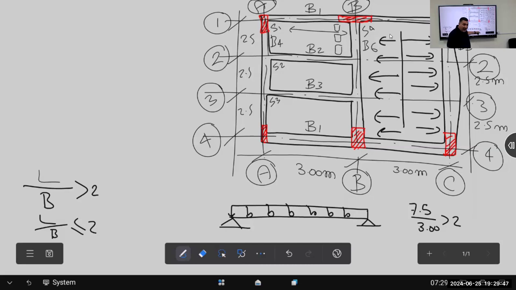I will take this beam and this beam at the beam. I will take this reaction and put it where? In the column. Okay. This beam now, what is coming? Dead load of the beam itself and the live load, and the dead load coming from where? Coming from the slab.